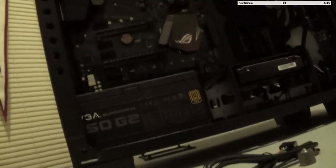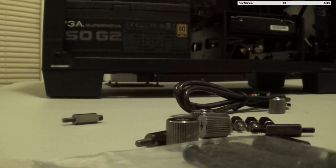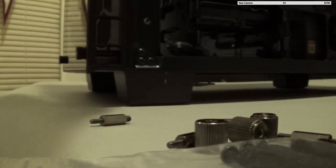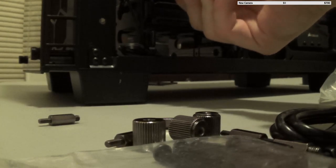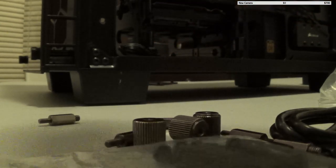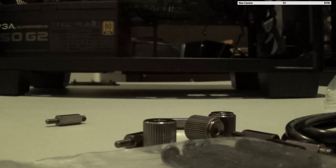So there's the power supply that's in. I'm considering taking this out. I can take out this hard drive bay, the whole thing, so I can get to these cables better, because it's not a great angle. Yeah, in fact, I'm going to do that. Not too bad, it's just a couple of screws right here. And here. It comes right out. And that way you can get to these better.